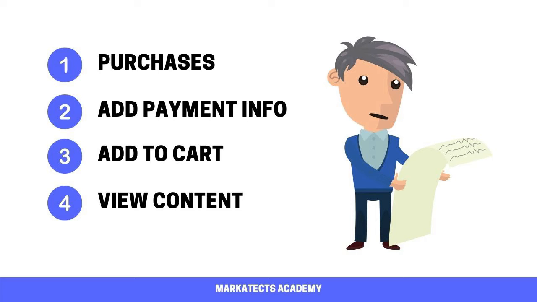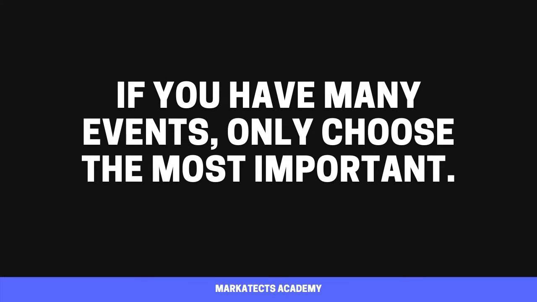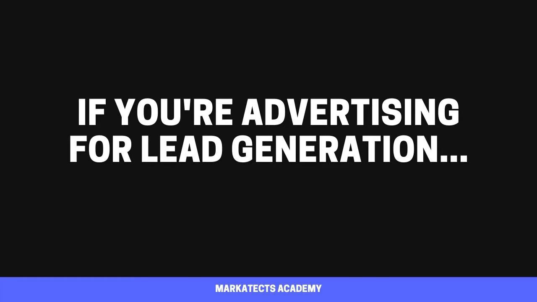So it would be like purchase, payment information, add to cart, view content, wish list. I don't know. So make a list and just work your way down, just go backwards, and then don't add anything there that's really not super important if it's going to take up all of your important space. So once you make that list, that's mostly for e-commerce.